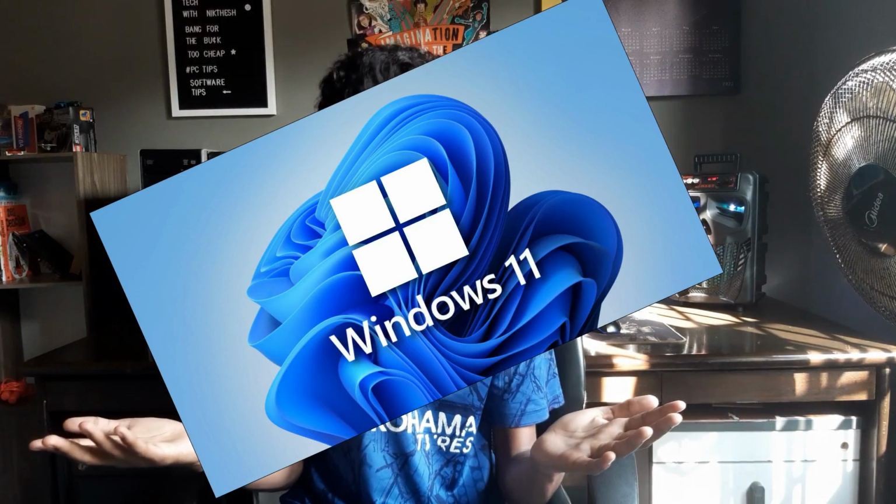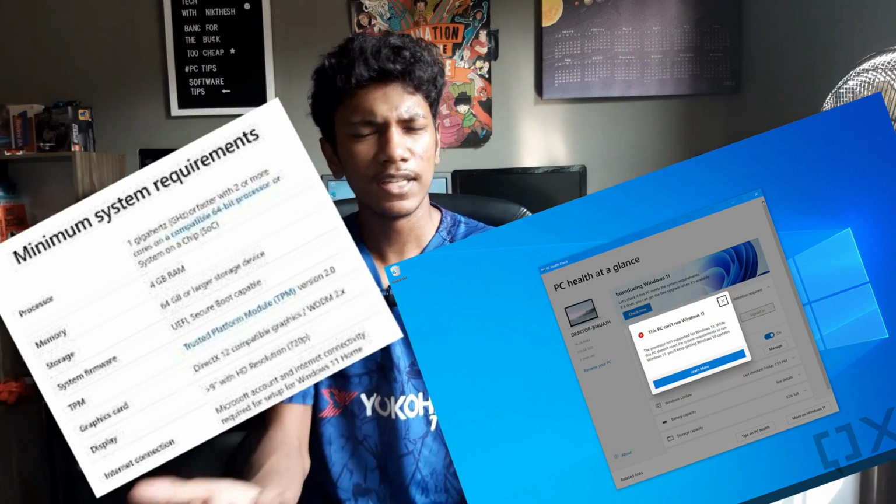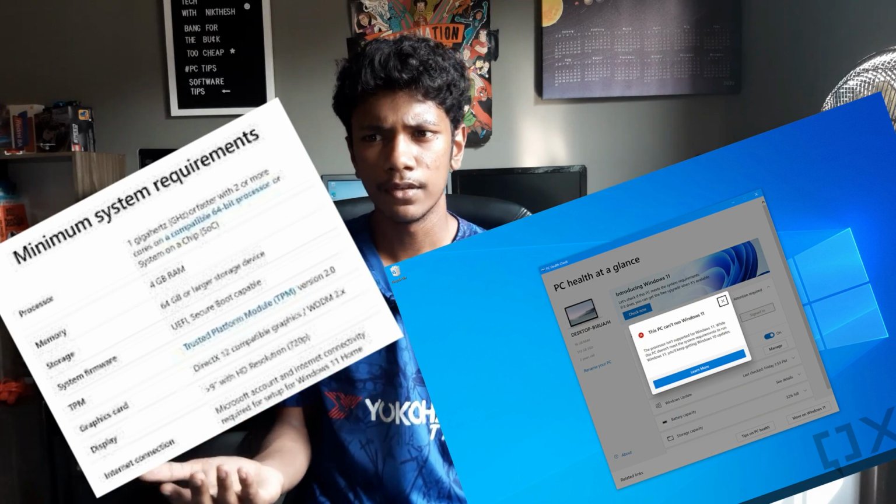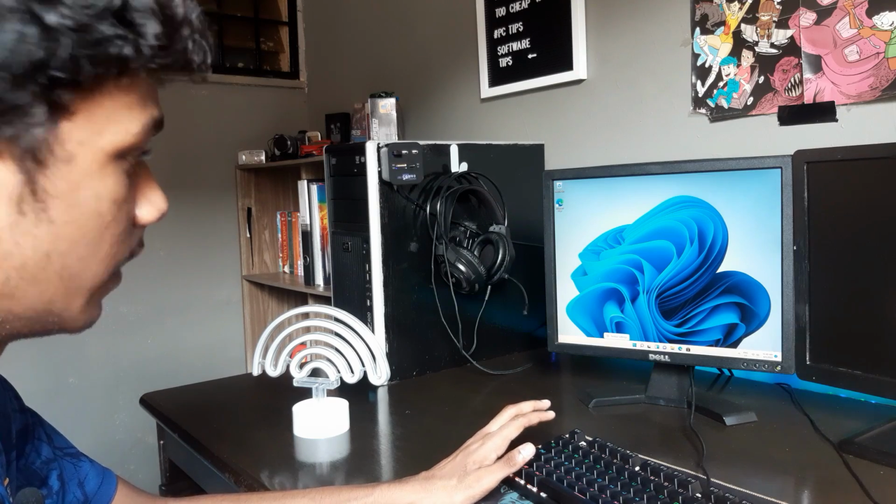Well, Windows 11 is the thing right now, and many people are downloading it, except for low spec gamers like us, because an old PC is not compatible with Windows 11. Like, why? You need a TPM 2.0 module, or even an Intel 8th gen CPU to work it. So, well, that's a bummer. But in today's video, I'll be teaching you how to boot Windows 11 on an old PC. This thing doesn't have a USB 3.0, and let's jump right in.